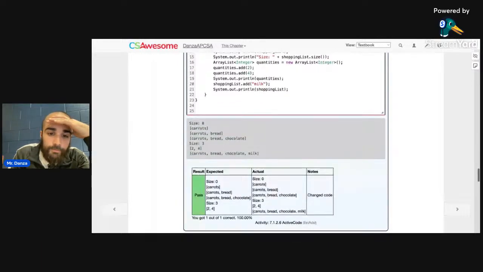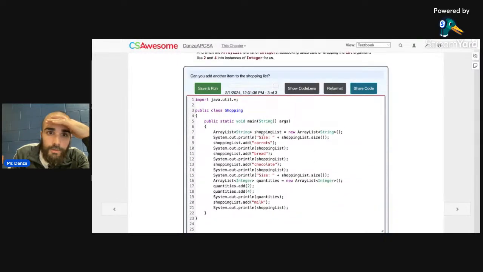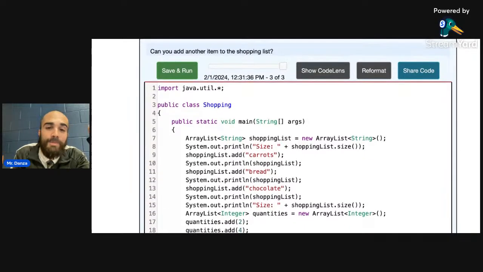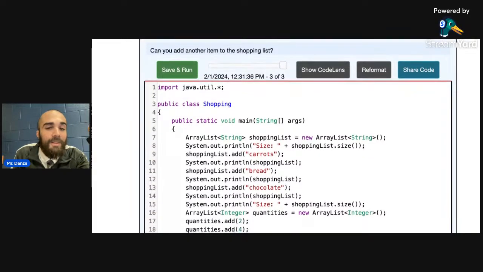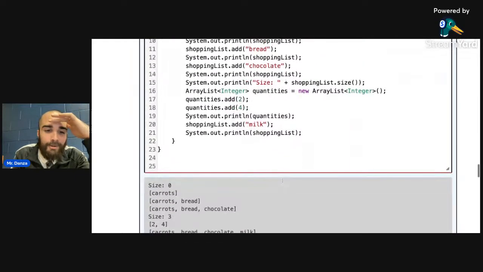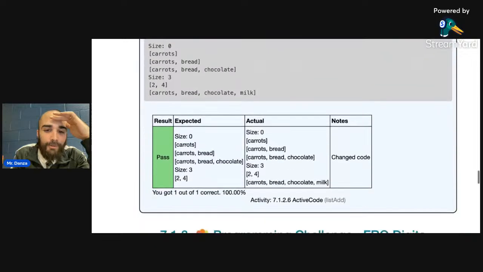There you go. See, I take things very literal. Can you add another item to the list? I added an item to the list. It didn't say, can you add another item to the list and then print it out, right? But you're correct. It wants me to print it out too.